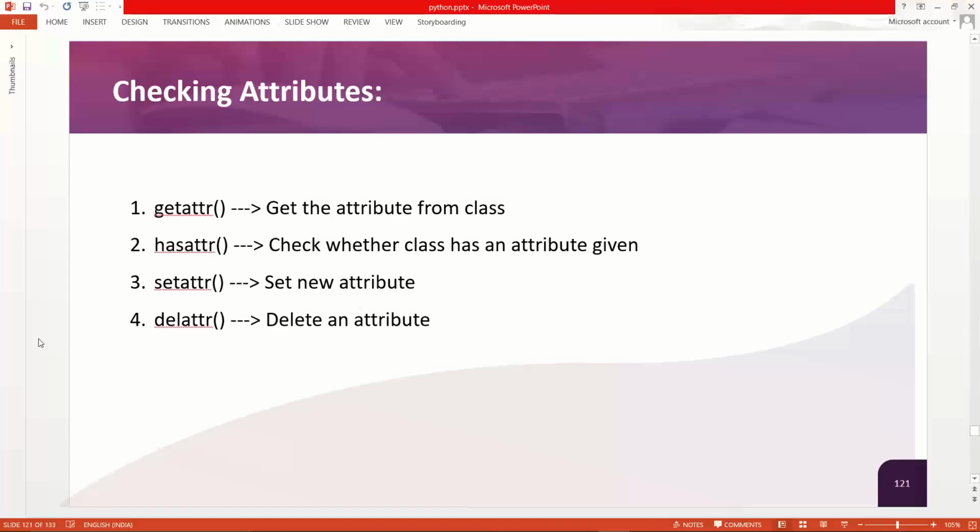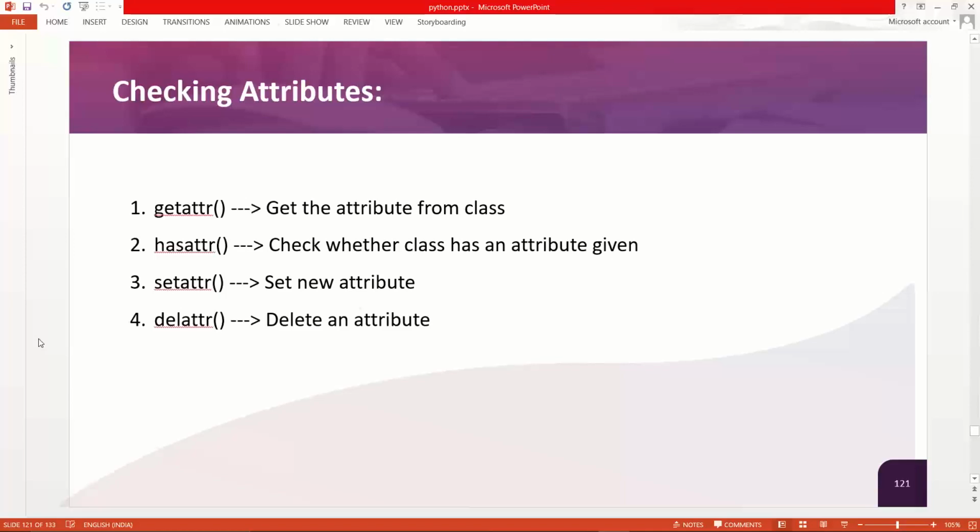Now there are several attributes that we need to understand. These attributes are getattr, hasattr, setattr, and delattr. What are these four? When we want to get some attribute data from the class, we use getattr. When we need to check whether an attribute is present inside the class, we use hasattr.